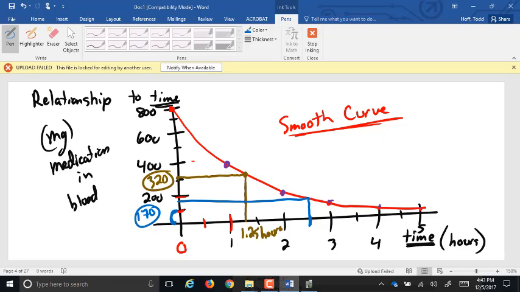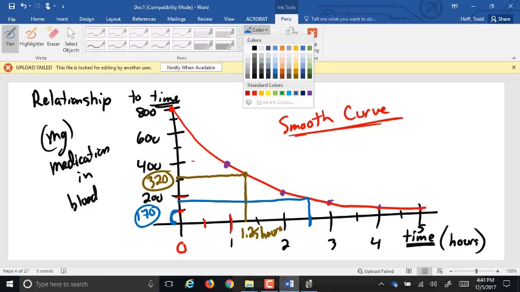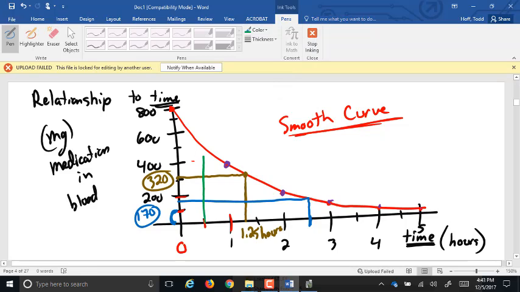So every point on that line gives the values at some point in this relationship. Right here at half, let's say we wanted to go half an hour. Here's half an hour, you trace it up. Looks like we're looking at something just a little over 500 milligrams in the bloodstream at a half an hour, and so on.